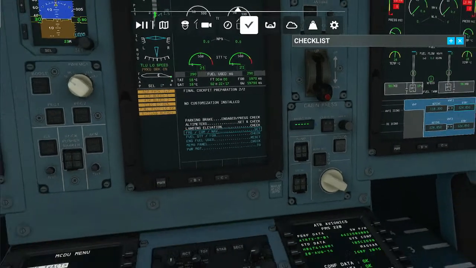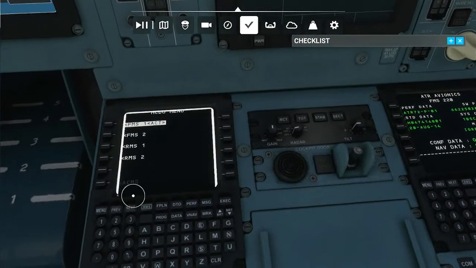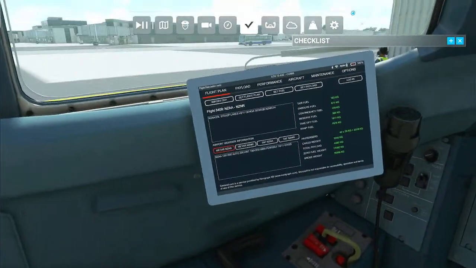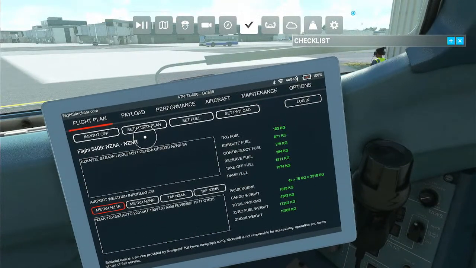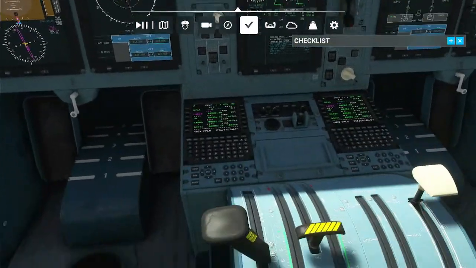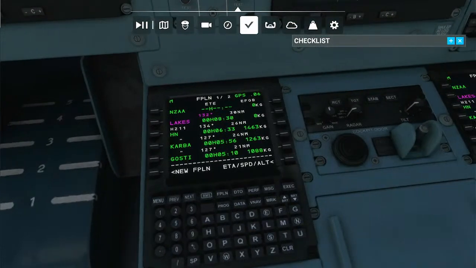Let's set the nav and all that. So what we're going to do is we're going to come over yonder. We're going to hit set flight plan, and that should throw it into here. Look at that.